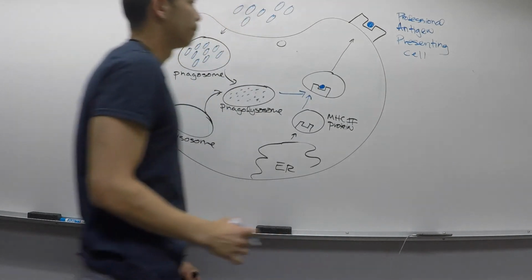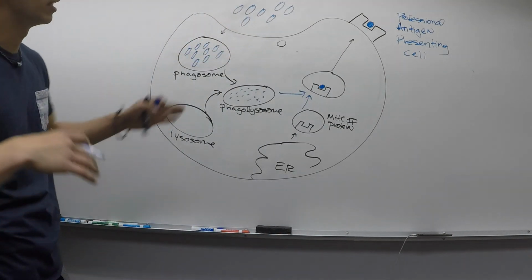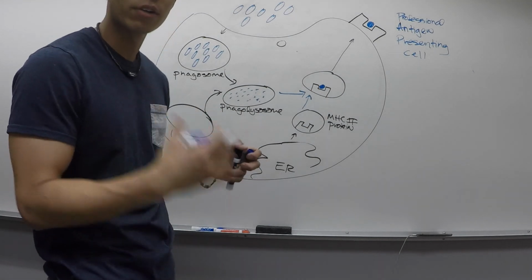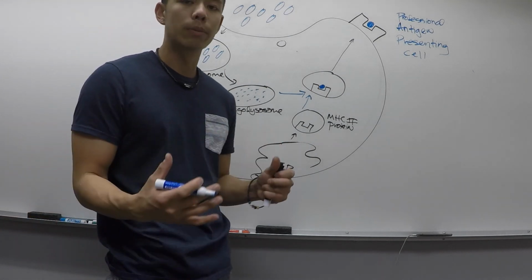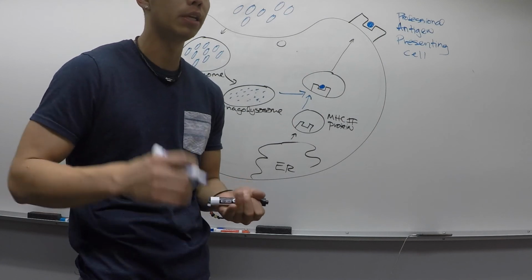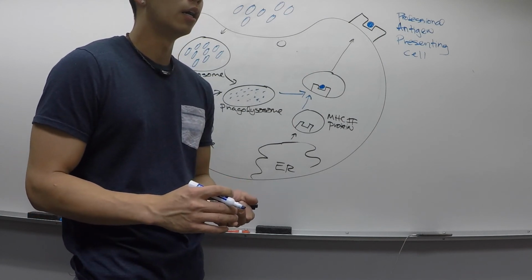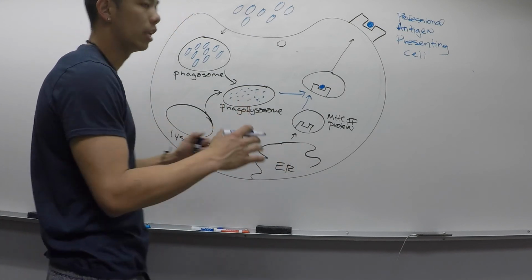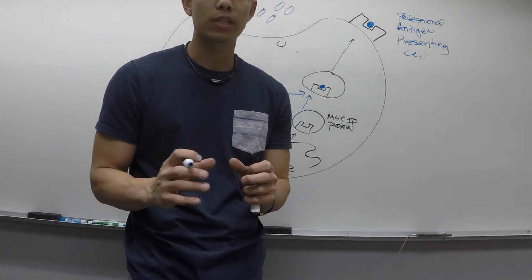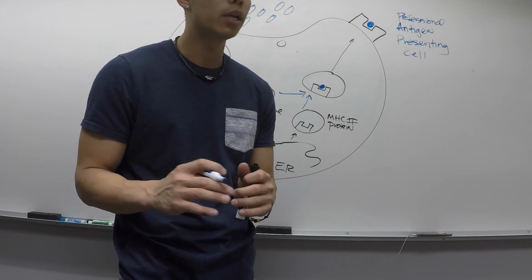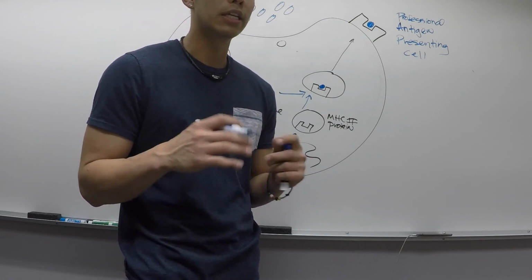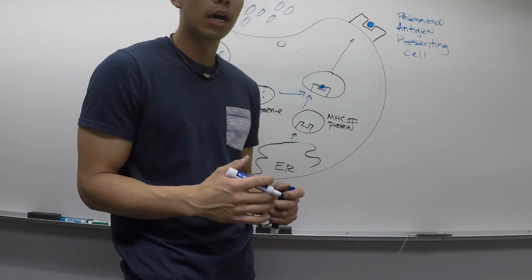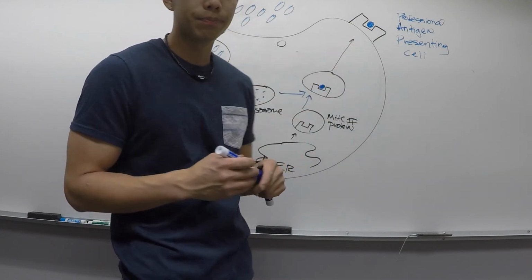Basically, this macrophage has turned into an antigen presenting cell, and it's going to take this antigen loaded on the outside of its body to all of our germinal regions. That could be the lymph node, our Peyer's patches, or our tonsils. Now we're going to take this antigen to our different T cells, and we're going to say, hey, do you recognize this cell? If the T cells say, no, that's an invader cell, we don't want that in our body, the T cell is going to destroy this peptide.